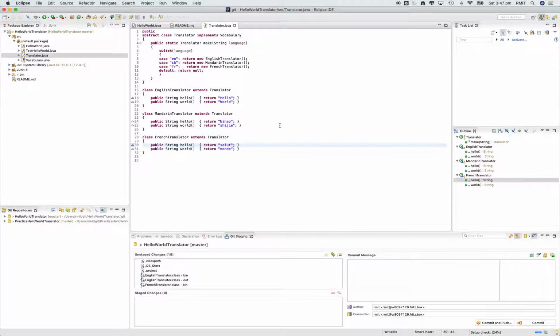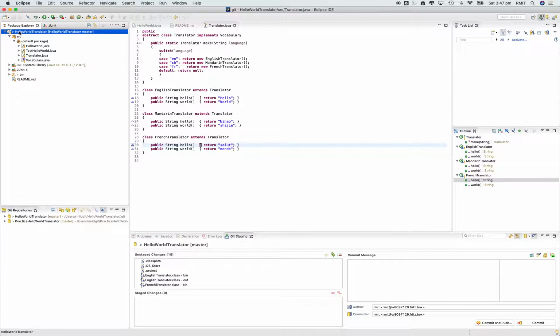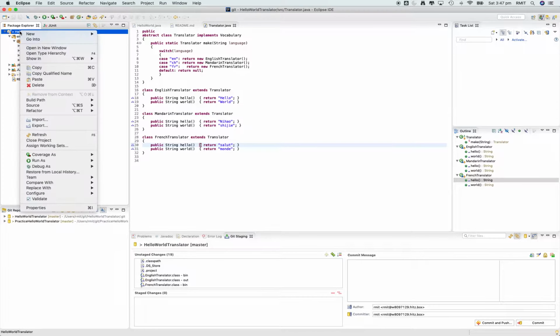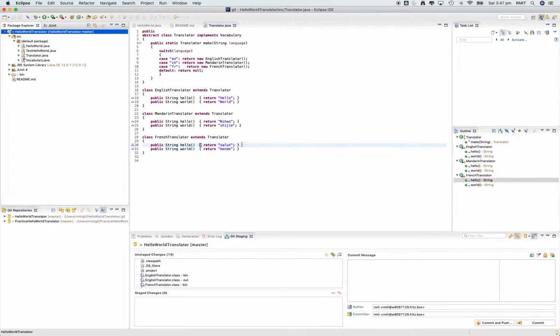And translator still has salut in it. So as you remember, this user translated hello as salut. Now all we should need to do, because this has already been resolved, is do a pull. And there should be no conflicts. This has already been committed locally and pushed by this user.